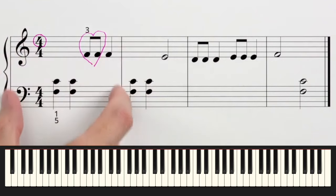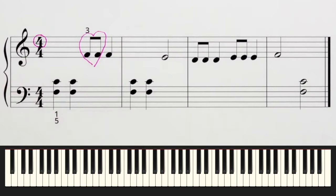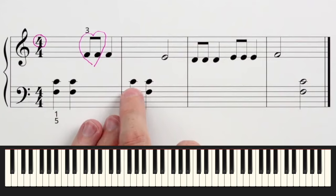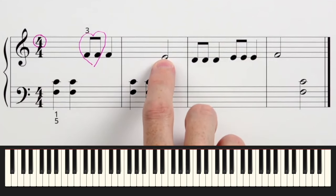Tap this rhythm in measure one with me while we count the beat. Ready, go. 1, 2, 3, 4. Good. Now, let's keep going. Can you tap the rest with me? Let's try measure two. Tap and count with me. Ready, go. 1, 2, 3, 4. Remember to hold that half note for two beats.